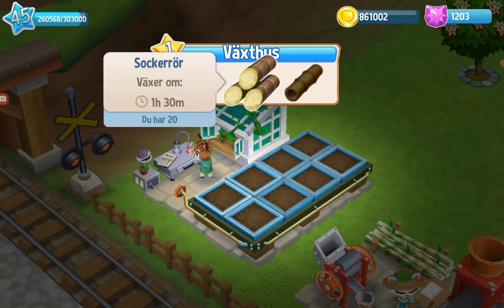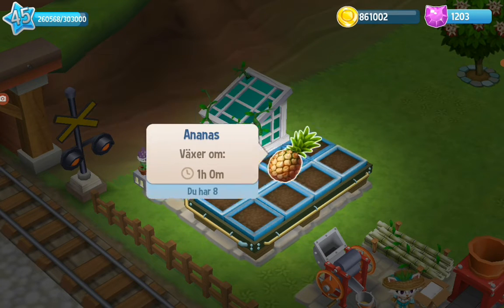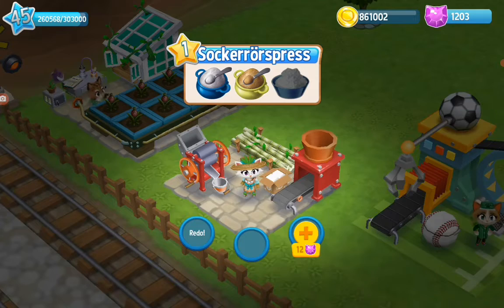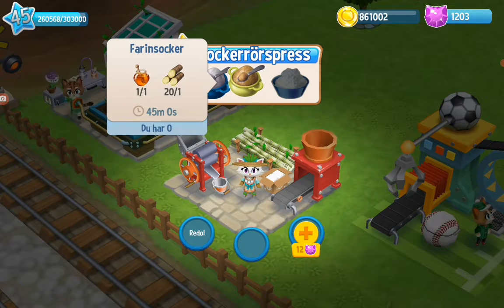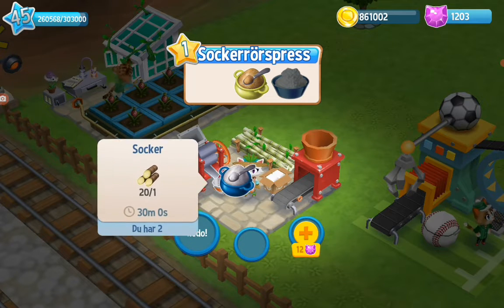Here we have sugar, 1 hour and 30 minutes. Pineapple, 1 hour. I'm gonna go with the pineapple. We have sugar here that we need sugar cane for. We can make regular sugar and we can make different sugar. Takes 45 minutes. We're gonna do one of each.